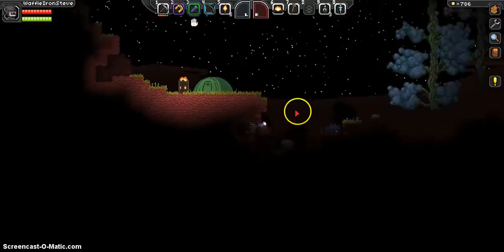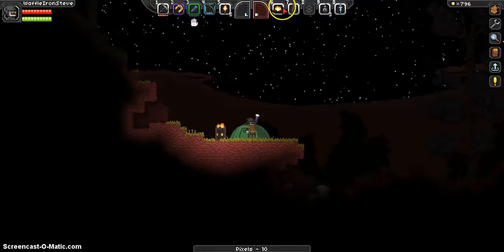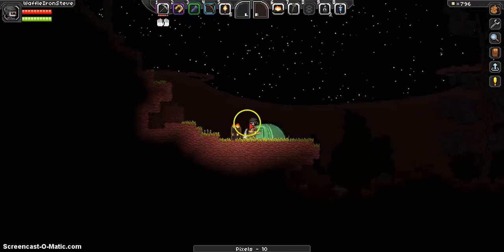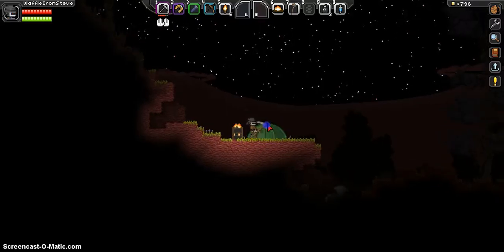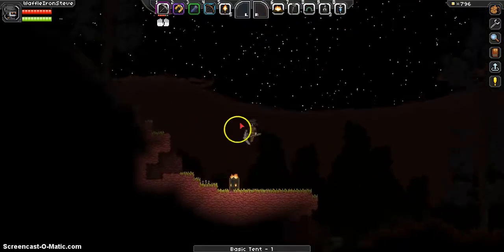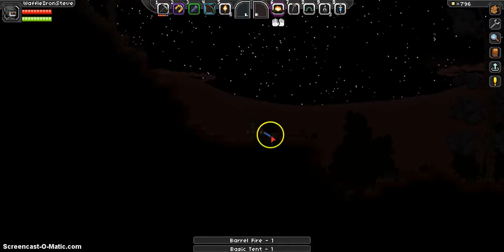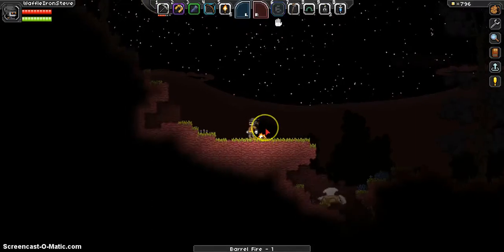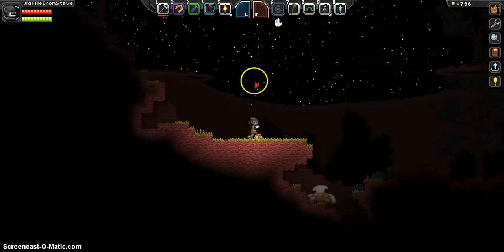Okay. Jump right here. Jump over there. And then jump right here. Perfect. So... a nice barrel fire. I'm gonna take you with me too. Taking you with me, tent. Now we'll just rearrange the campsite a bit. So. Yeah, camping, camping, camping.